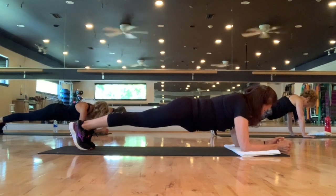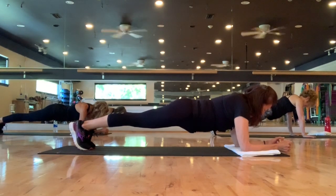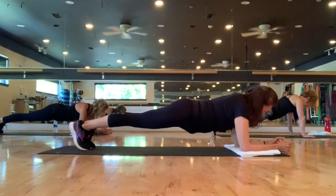Here we go. 15, 14, 13, 12, 11, 10, 9, 8, 7, 6, 5, 4, 3, 2, 1.